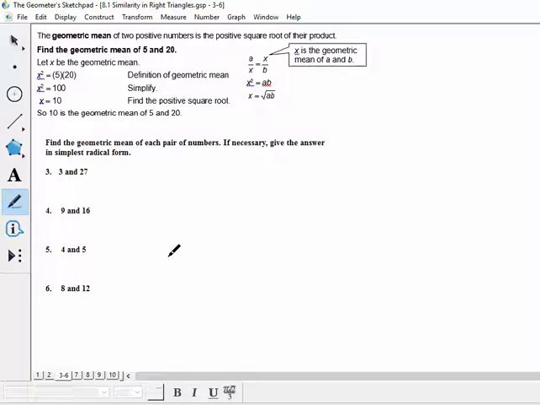These problems, the only thing that you might have trouble with after you read about how to do the geometric mean is simplifying your radical. It says to give your answer in simplest radical form. That does not mean a decimal form. So to do the geometric mean, you just multiply the two numbers and then take the square root of that. So that's the square root of 20. Now, you do not type that into your calculator.